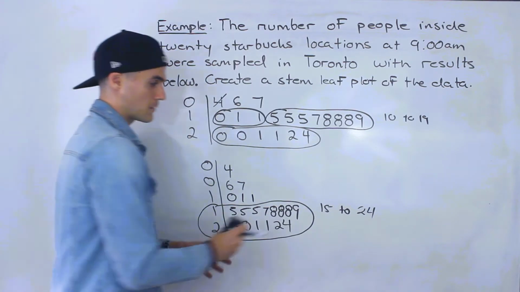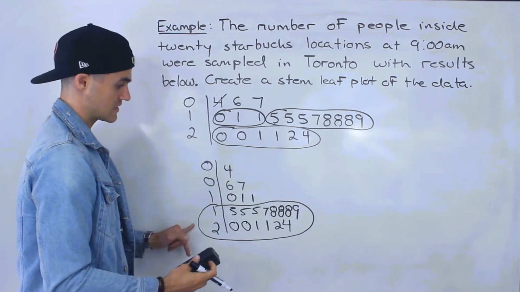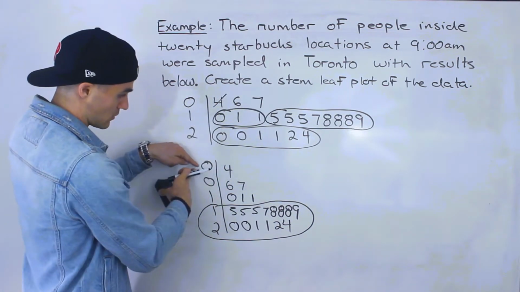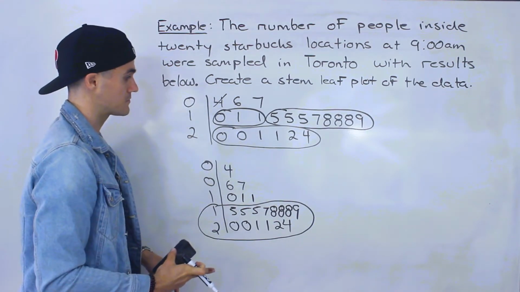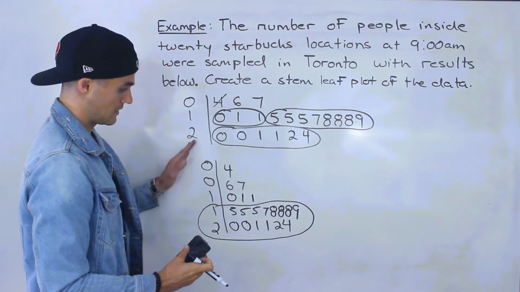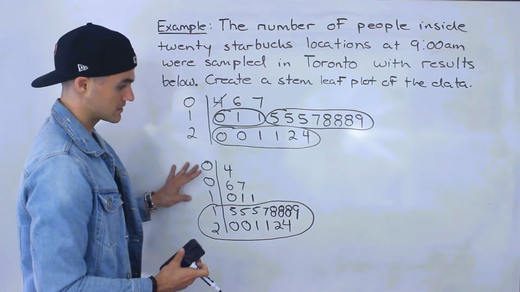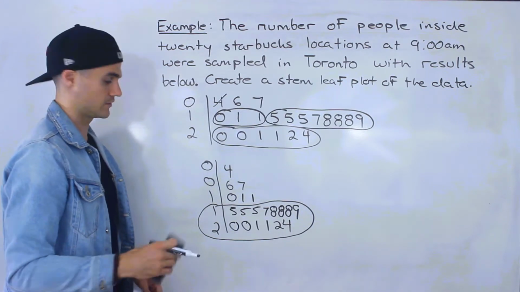Right? So we're just getting more into detail. This gives us a lot more detail after we split the stems, took the 0, split it up, took the 1, split it up. That's where that splitting stems terminology comes from. With this stem leaf plot, we can extract more information than this one over here, more detailed information.